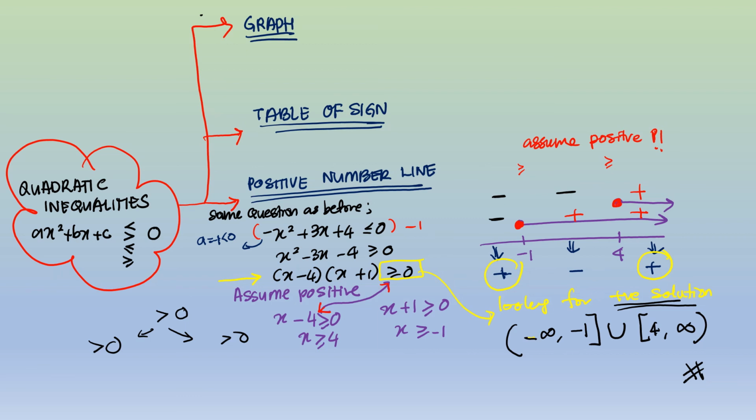So I think that's all my highlights for quadratic inequalities. It is a quadratic inequality when you have x squared with one of the inequality symbols. That means you need to solve for x. So here is the way for you to solve for x with the number line, and the table of signs we learned before, as well as the graph.